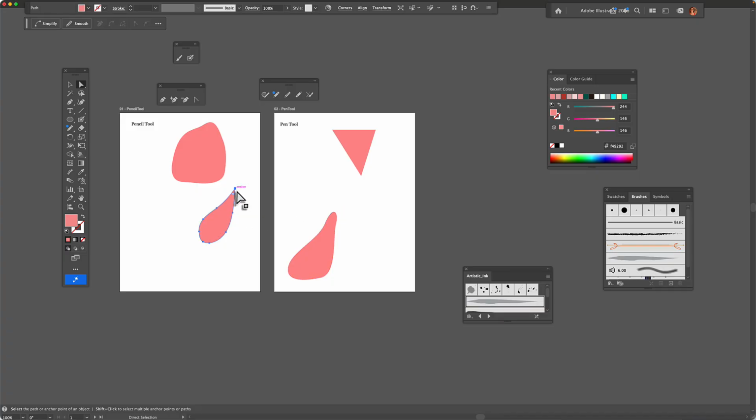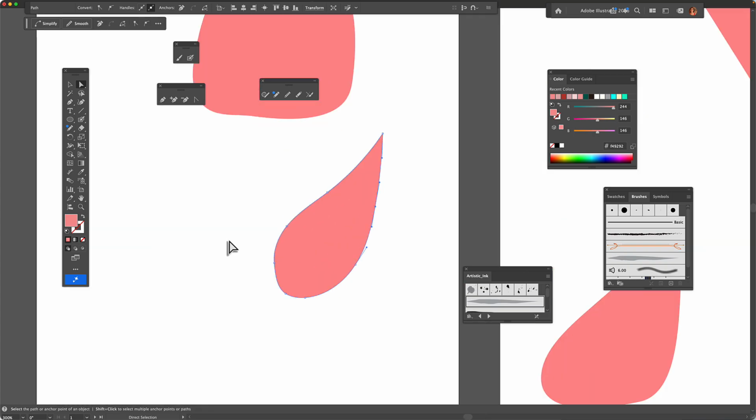Even when I come over here and I click, I should see these ones. It's interesting, these ones. Okay, these ones do have handles. They're a little bit smaller. They're a little bit more compact. But see, again, any curved shape is going to have a handle, and you can grab your white arrow and you can come in and you can adjust your shape.